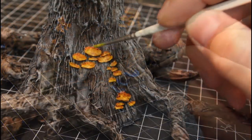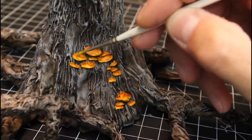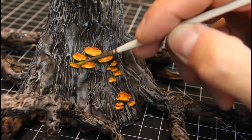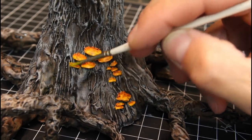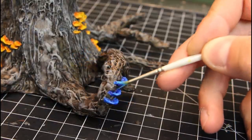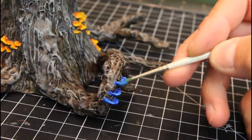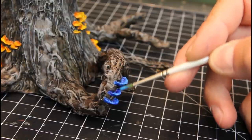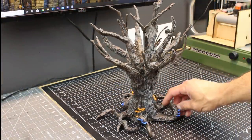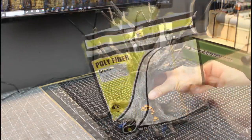Now obviously, once we finish washing our piece, typically you do a dry brush over it, which is what I'm doing here. Again, this is with the sun yellow. And then we're gonna do a dry brush with the lighter blue once that dries on these blue mushrooms as well. Now, as you can see, this is pretty cool all by itself. I mean, you could stop here and have this dead tree if you want and do all kinds of cool things with it, but we're gonna keep going.